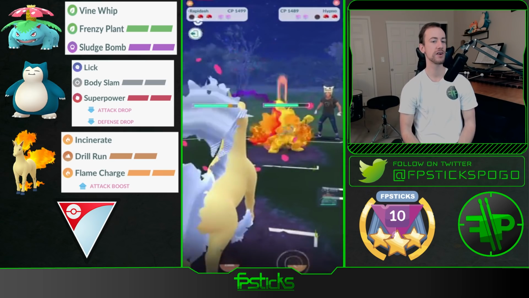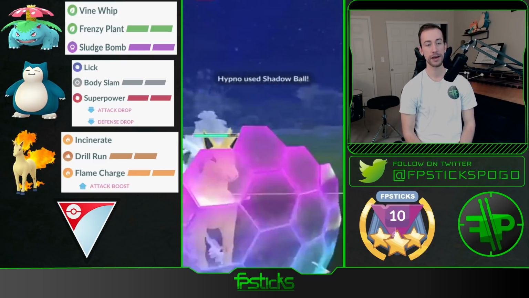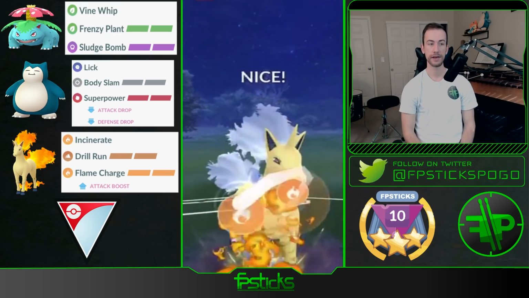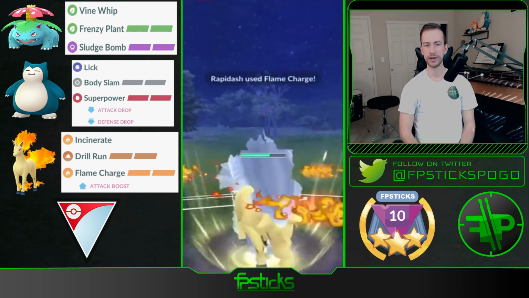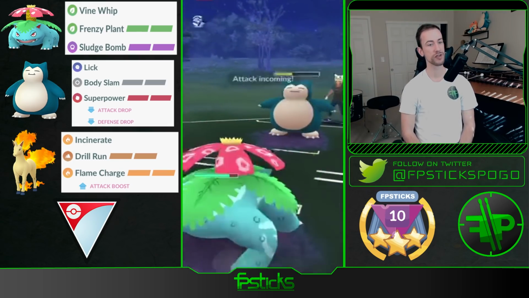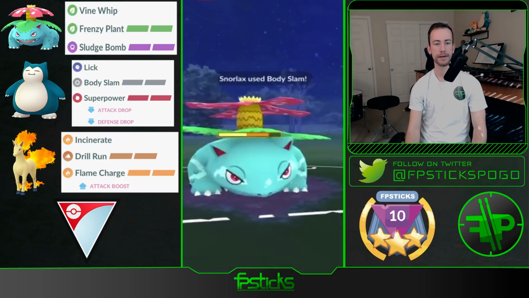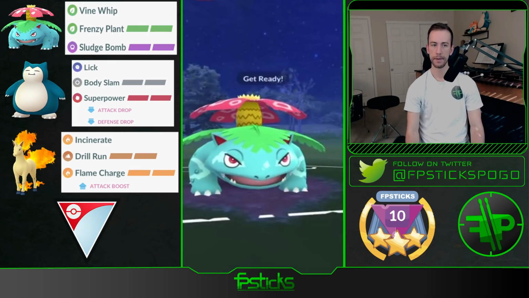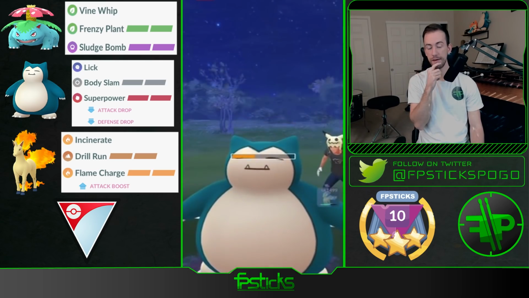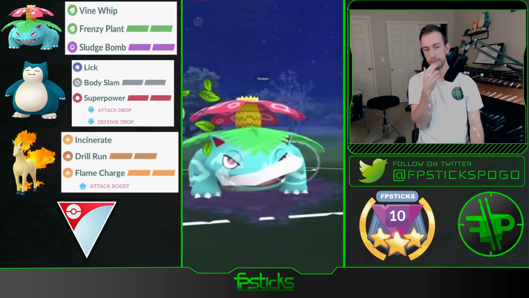Unfortunately, Rapidash is still not a great response to this Hypno. Okay, you shield up the Shadow. That's very good. Snorlax in the back. Okay. Do you get a shield here? Man, that's tough. Okay, it does put it in Frenzy Plant range. The opponent still has 2 shields, though. If you're in the Venusaur spot here, you need to come out of this with as much stored energy as possible. Because the problem is there's no way the Snorlax shields this. Right? Because the Hypno wants the energy. You need to get off a Frenzy Plant here. Okay, nice.